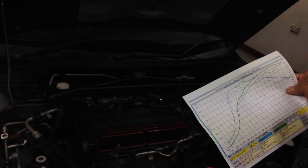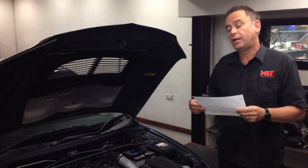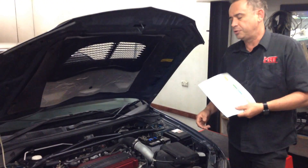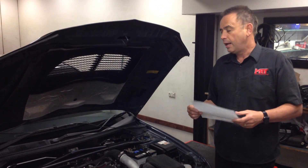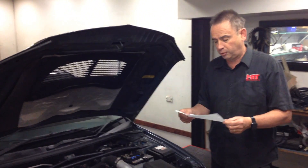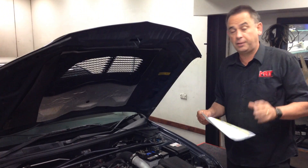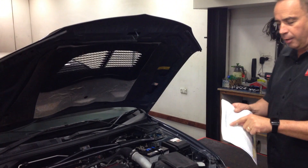That squiggly line is a good indication that the engine is not in a happy state — it indicates things are not running as well as they should, and that it's not the best way to continue driving the car. This particular client came in for a service that was way overdue from a timing belt point of view, because we're talking about a car that's now well and truly over 10 years old. He then asked us to check it from a reliability and performance ECU point of view. So we put it on the dyno and custom tuned it, but interestingly, because of the age of this car and typical of these models, the fuel pump has now got a bit lazy due to time.